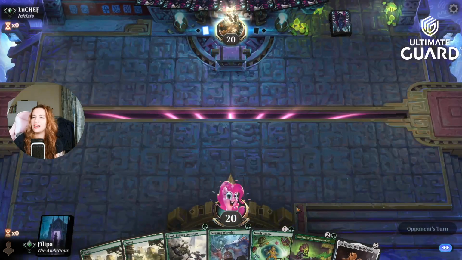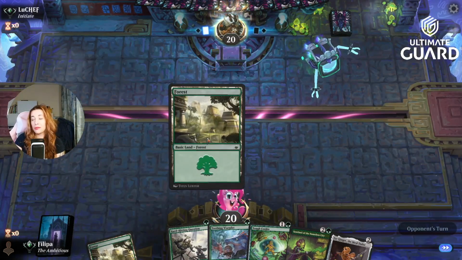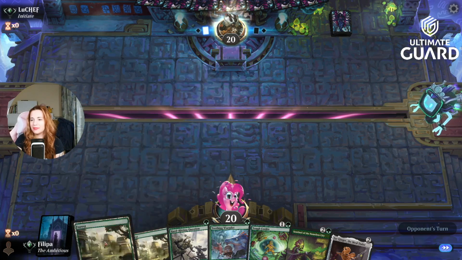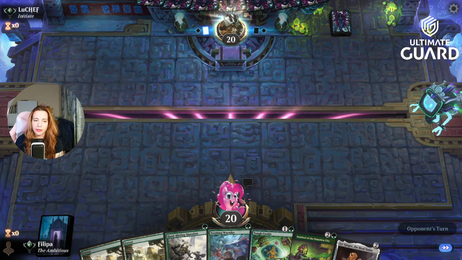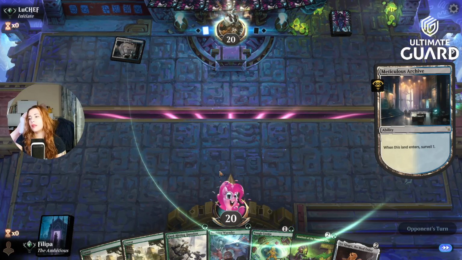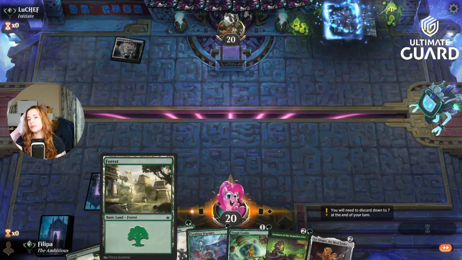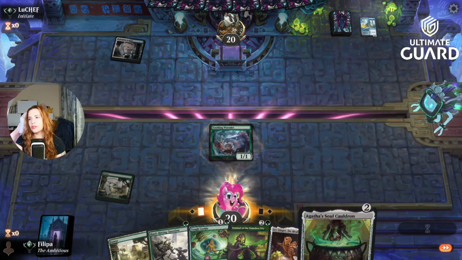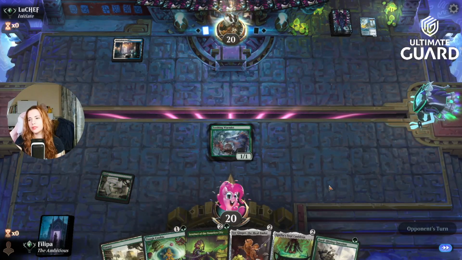Opponent goes first. I keep it. Wish I was on the play, but you know, you get what you get. And you don't complain about it, okay? You just don't. I know. Huh? We got Agatha Soul Cauldron. Let's see what they do.